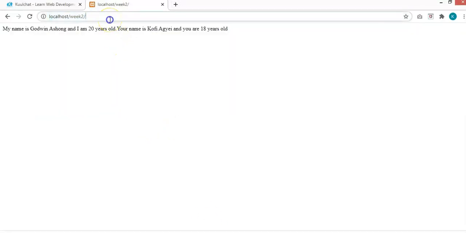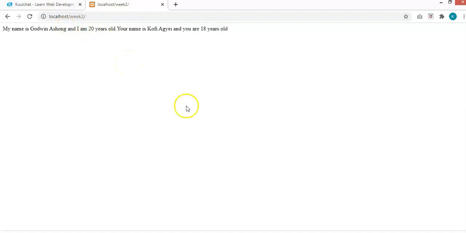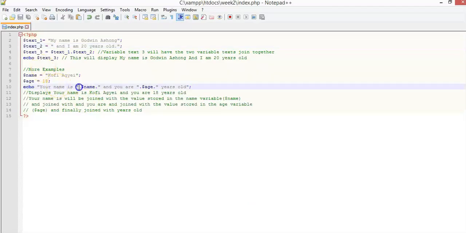Okay. So that's fine. What you should know is that we use a dot to join strings, and if you are going to join with another string, you have to use a dot. Okay. So strings are also written in double quotation marks. Then all syntax we end with a semicolon. We are done with one syntax.